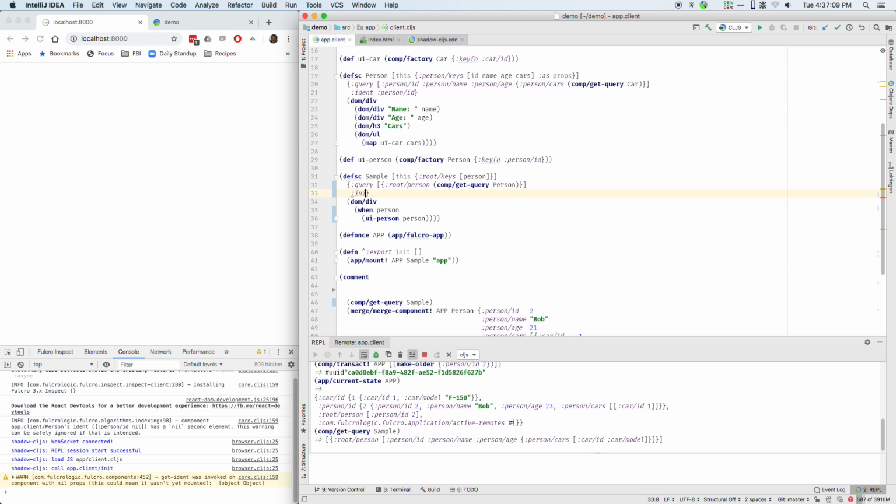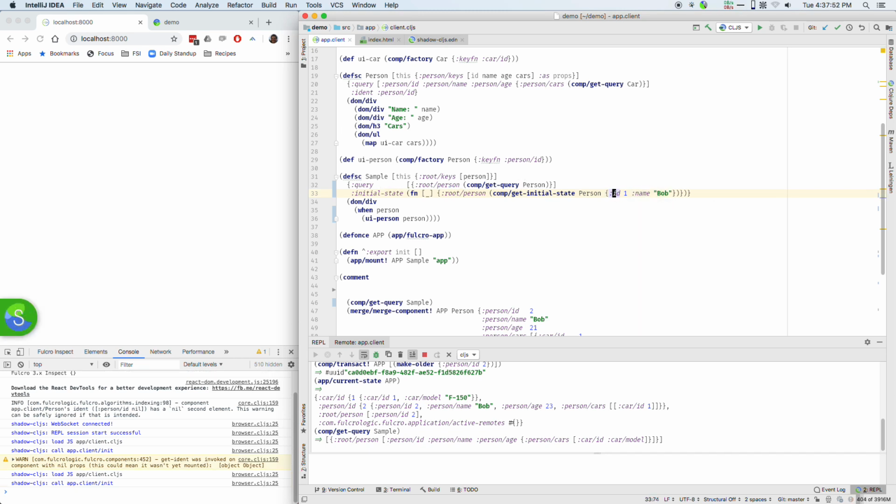So there's a very simple thing. Let's just declare it here. So my initial state of sample, and there's two ways of declaring initial state. I'm going to show you the non-magical one. It looks like a lambda, and it takes a parameter map that we're going to ignore, and it should return a map that contains exactly what this level of the graph should contain. Well, it should contain an entry for root person, but what should that data be? Well, that data should be the initial state of a person with, and then an optional parameters map here. So I could say, ID 1, name Bob, right?